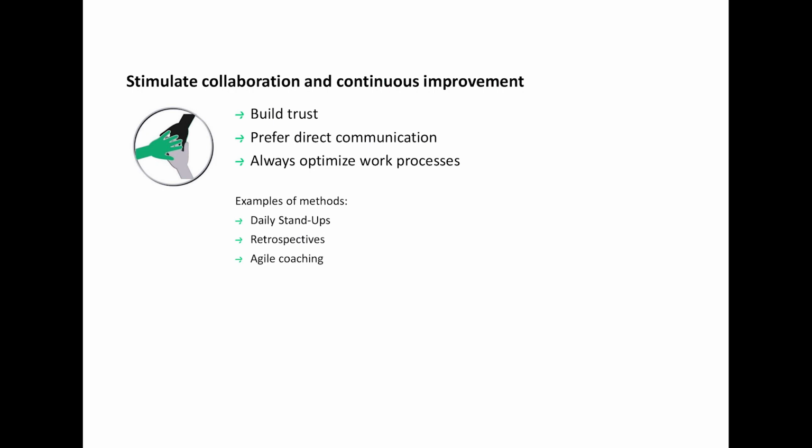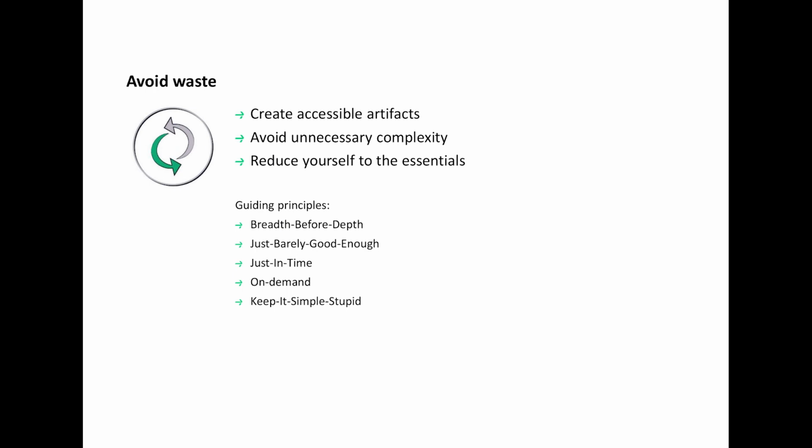Stimulate collaboration and continuous improvement. Trust, mutual understanding, and teamwork are the foundations of agility. A good collaborative team consists of motivated developers and stakeholders. Ideally, the team has the opportunity to communicate face-to-face. An interest in constantly learning and improving work processes should be cultivated. Joint dailies, retrospectives, consultation hours, and agile coaching, for example through the use of Scrum Masters, can promote collaboration.